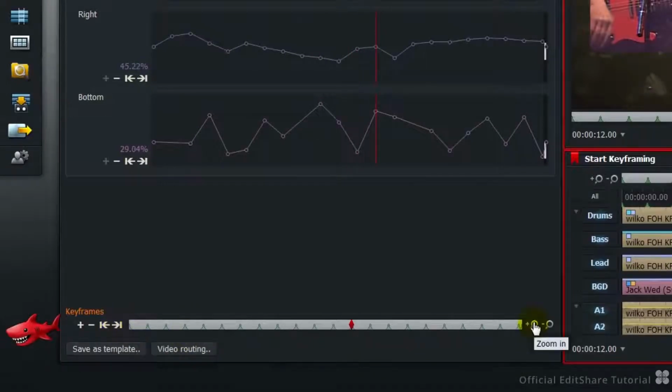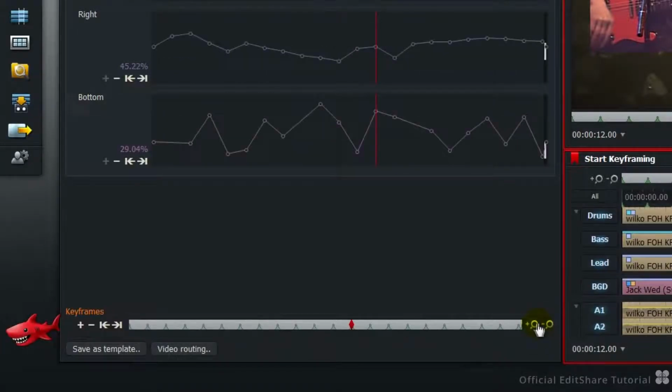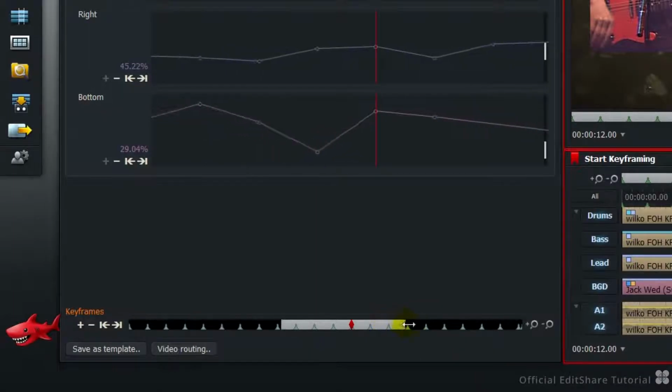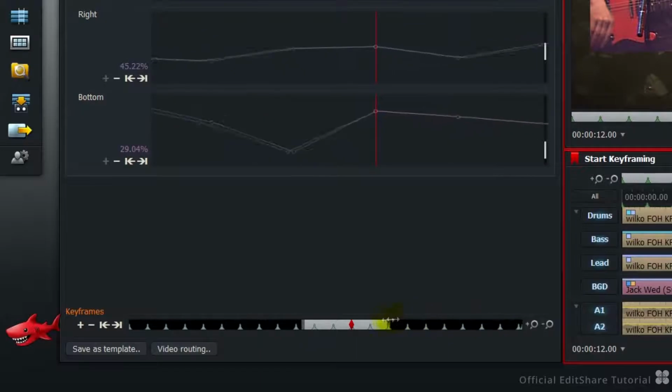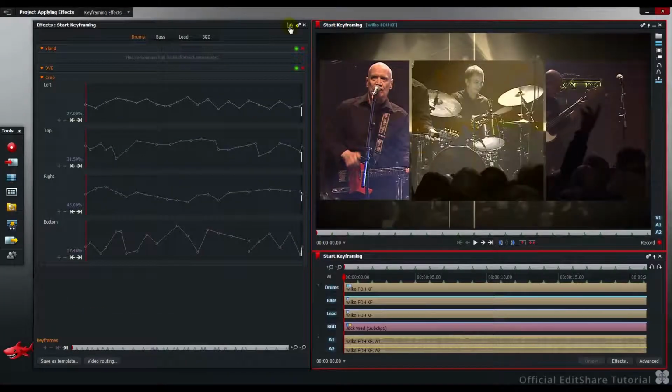You can zoom in and out on the keyframe graph using the plus and the minus magnifying glass. And you can also drag the edges of the display. So looking at the keyframe tracks for each individual keyframe's parameter, there's a couple of problems in what I've written. I'd like to fix those up now.